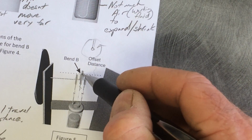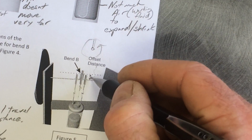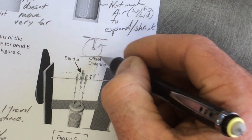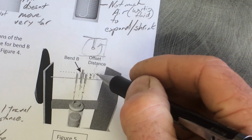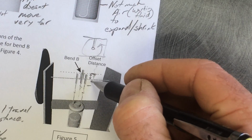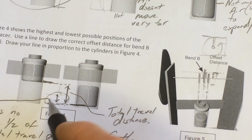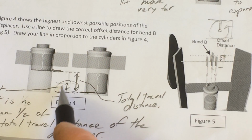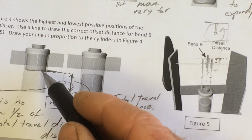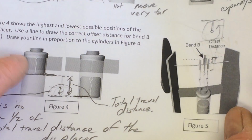Now, since this is moving up and down by rotating around this axis, the offset distance right here is this radius, and this diameter is the full travel distance. So it's going to go this high when it's at the high point, this high above the axle, the low point that far below the axle. So what I want to do is get the overall travel distance and divide it by 2. So the correct offset's no more than about half of the travel distance. If it's more than that, then again, you're trying to pull this thing into the top, which is going to cause problems, or push it into the bottom. Really, the string can't push, but the pulling will be an issue.